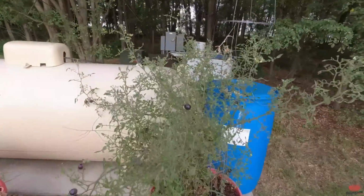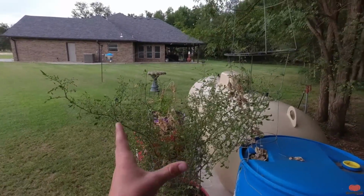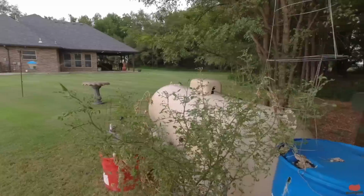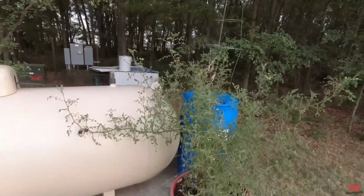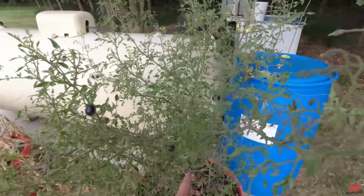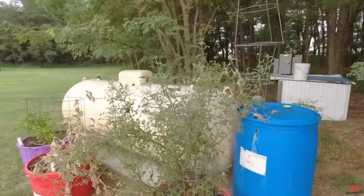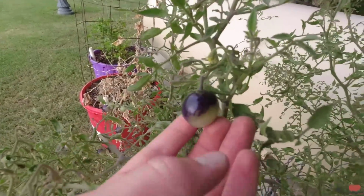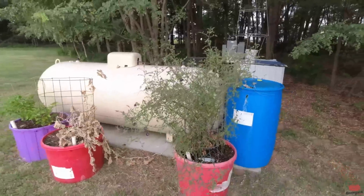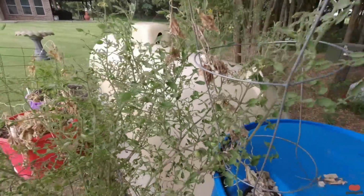Alright, now the tomato plant. This tomato plant hasn't been doing very good all year, and then it's been doing good, like, growing a plant, but not producing fruit. And then, all of a sudden, we have a bunch of tomatoes. We got all of those on there. All through here. There's several down there. I think we have over 20 cherry tomatoes on here. So, just waiting for them to get red. They got the black on them because they're black cherry tomatoes. But that plant is doing awesome. Really good. And we got more babies over here.